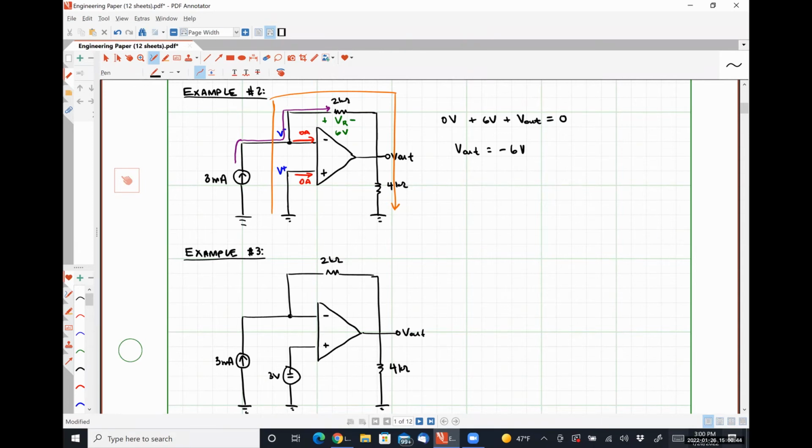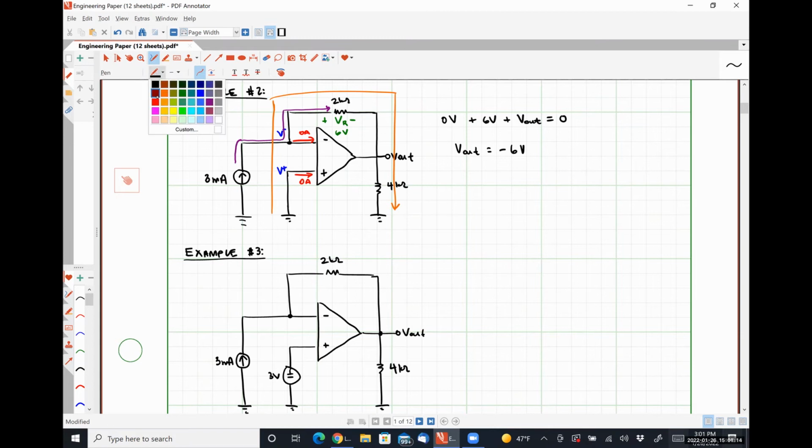You should be able to tell me what the output voltage of this system is literally by looking at it based on the results of our last 2 problems. It's okay if you don't see that. We can apply our rules and follow through our analysis just like we've been doing, and we'll wind up getting the same result. Right? So let's do it using the rules. We should get in the practice of doing that.